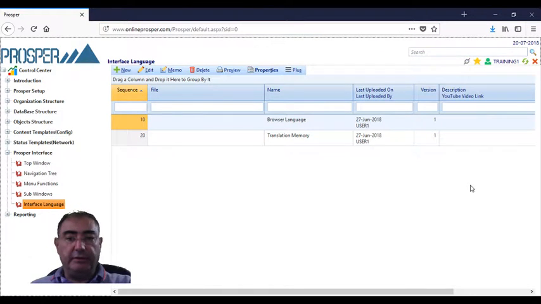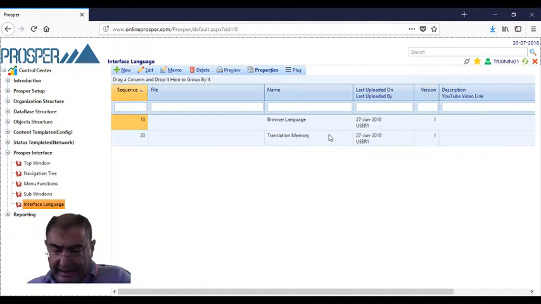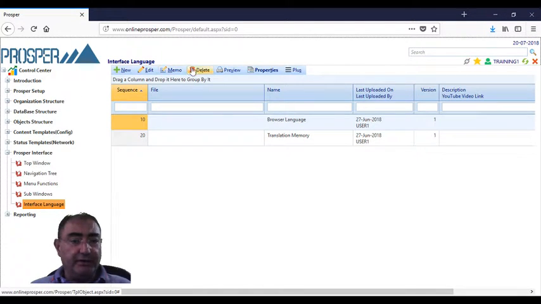Prosper uses a browser. Any browser would do, from Safari to Chrome to IE to Edge to Firefox to any major browser. The browser usually has a default language. Like if you are in a certain area, you have your default language in English. If others, you have default language in Arabic or in Italian or in French or any other language that you have.